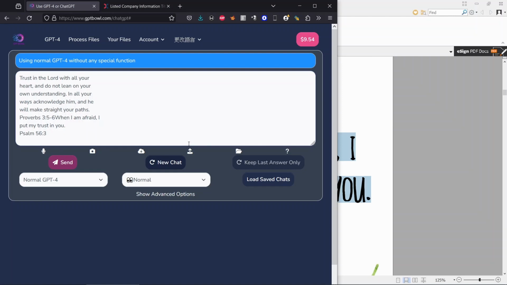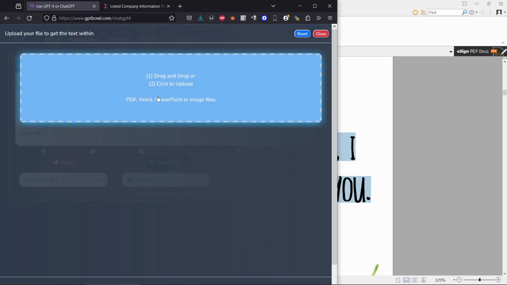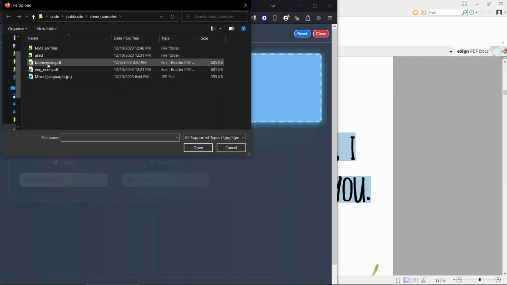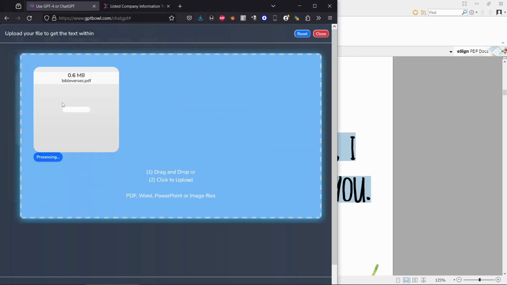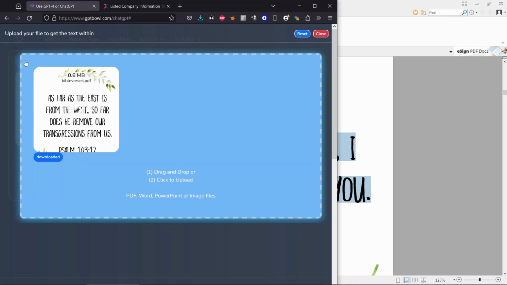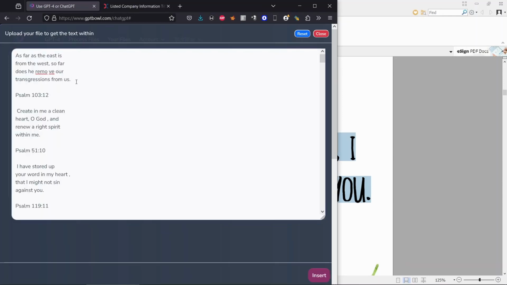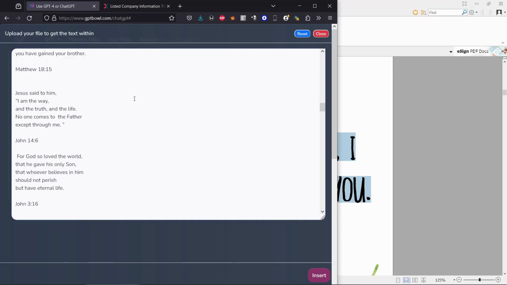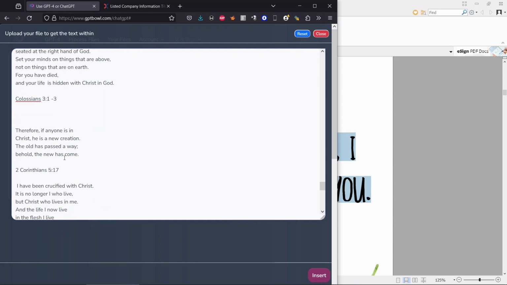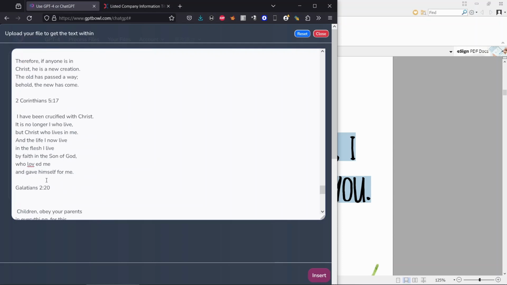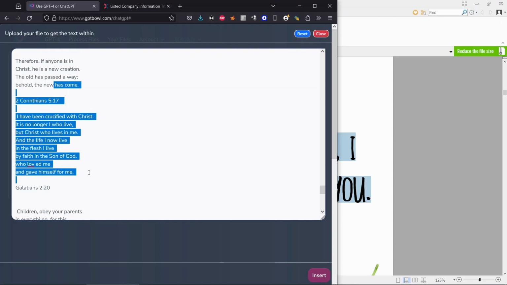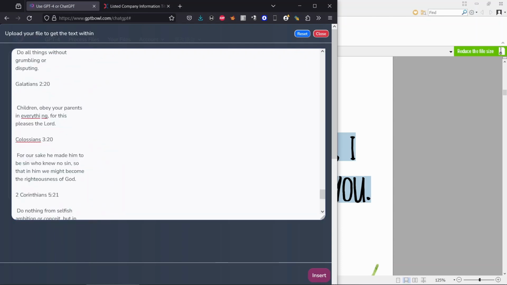So a much better way to do it is to ask our website to get it for you. Click on this icon with an arrow pointing up, and then click here. Now get the PDF or Word documents or even PowerPoint, and then enter. Now wait a few seconds, and we will get the text for you. So you can see that all of the text that we just saw is here, all of them. Now you can add this to the text that we extract for you here. Say, suppose you only need some of these messages. You can just delete them. You can type something on that.